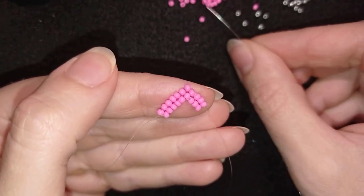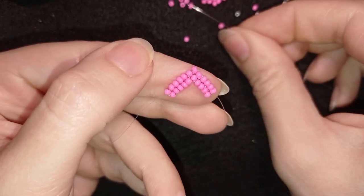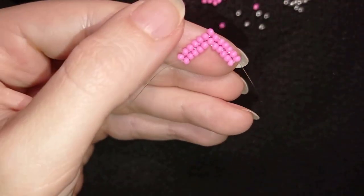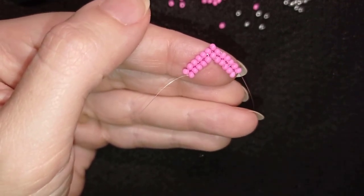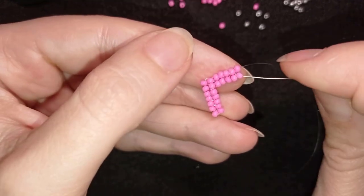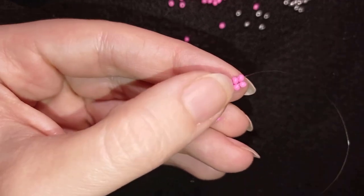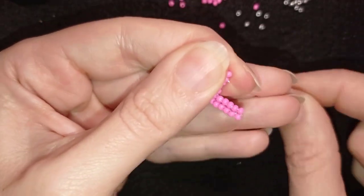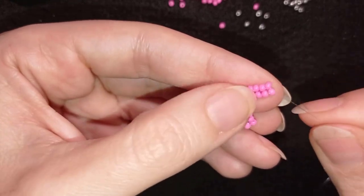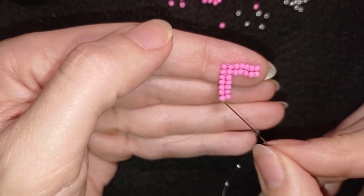And I want to make two more rows in this direction. Now these two shoulders here are the same. And now what I want to do is exit out of this inner bead, but I want to exit from the center in this direction. And how I do this, I just go like this and then through this one diagonally. And since my thread is clear, nothing is visible. If your thread is not that clear as mine, you could do this at the back if the thread shows somewhere.